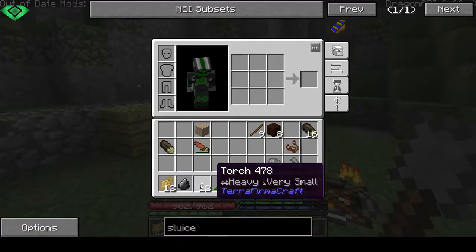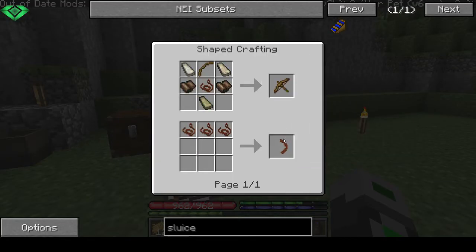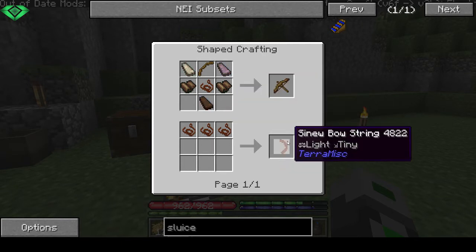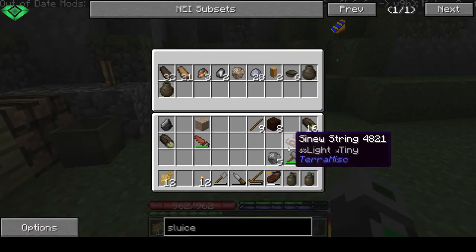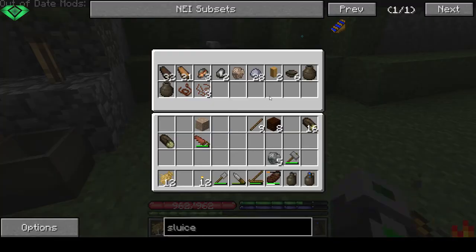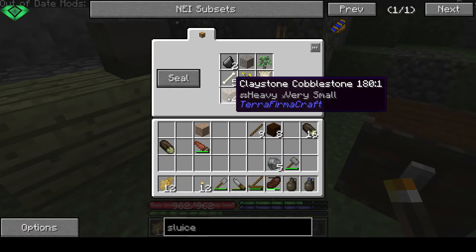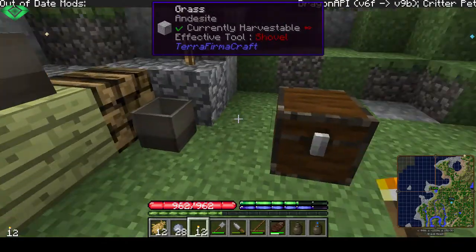This is awesome. This is better than awesome. This is perfect. Okay, uses. I can now make a sinew bowstring or a crossbow. But I need leather for a crossbow. Oh, I need way more. That's sad. And I need so much. Let's put the clay in there too. Clay, okay. Let's actually put that in there.